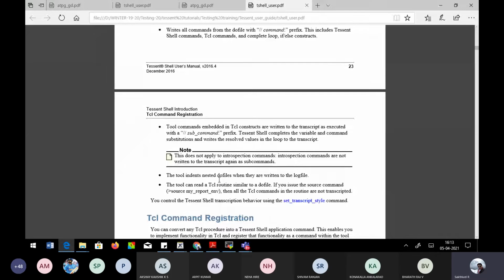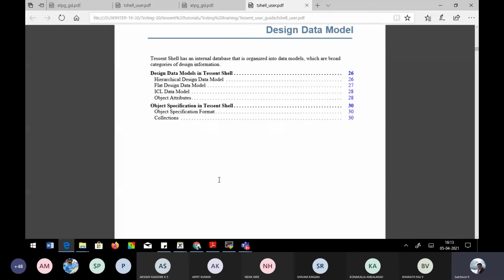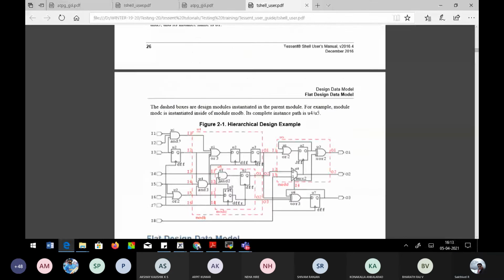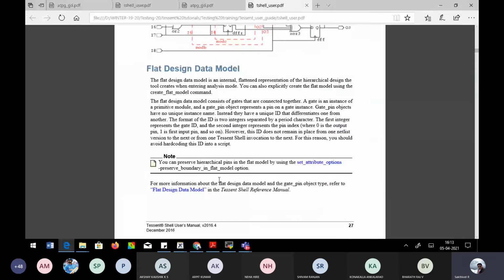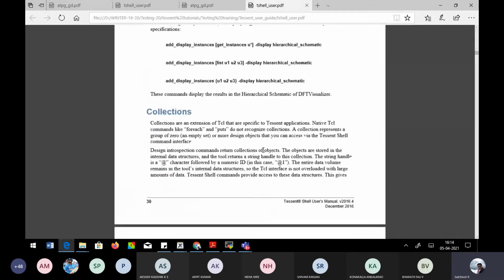Again, this comes to around 100 pages, I believe. So at least go through the set of commands which we are using, and look into that for a better understanding, like why we do flattening and the different attributes of the commands.